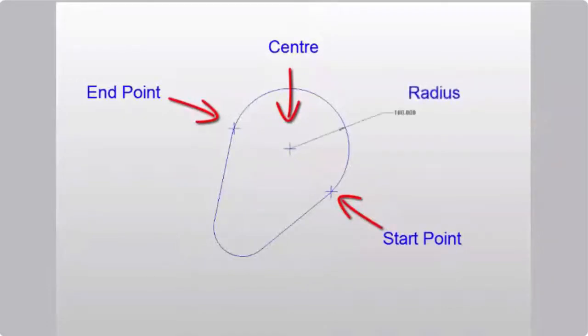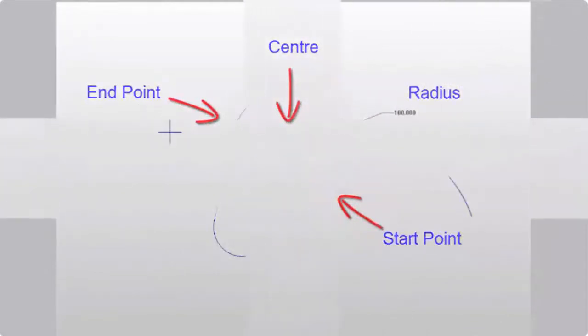So imagining that you know the start point, end point, and the radius, imagine from the old days of construction where we used to use a pair of compasses to intersect these points. That's exactly what the machine's doing. It's doing it by trigonometry, but it's doing this simple construction.